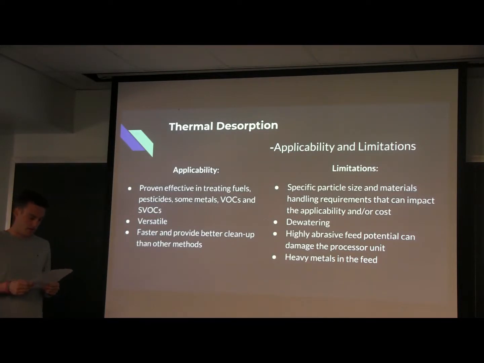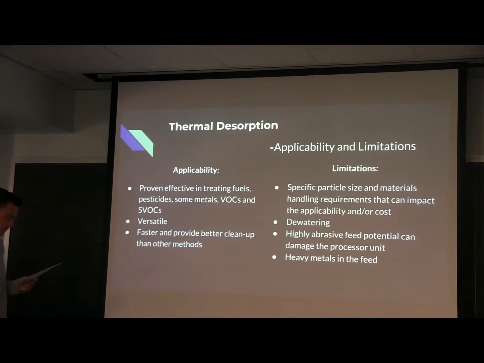For example, specific particle size and materials handling requirements can impact applicability or cost at specific areas. Sometimes dewatering might be necessary if there's high moisture content in the soil. Also, highly abrasive feed material can damage a processing unit. And finally, heavy metals in the feed can produce a treated solid residue that requires stabilization.